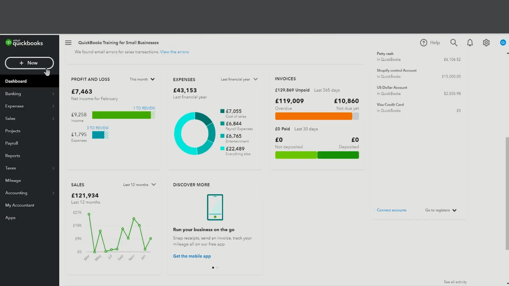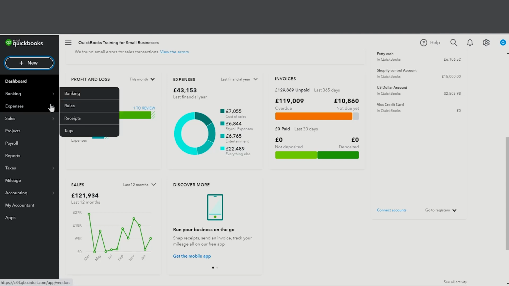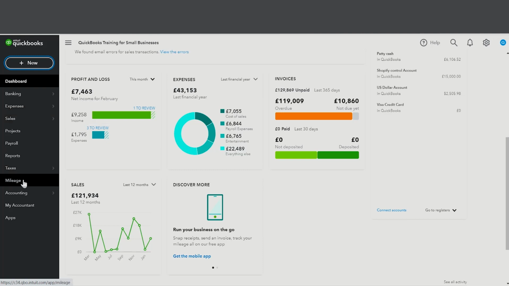Below that, we have our different headings. So these are our menu headings. You can click on them to take you into that area. Some of them have subheadings, as you can see. So you can hover over them and then click on the submenu. We'll be visiting some of these areas later on as well. So that is our basic navigation. It's easy to find your way around, and you can always click the dashboard to come back to this screen.